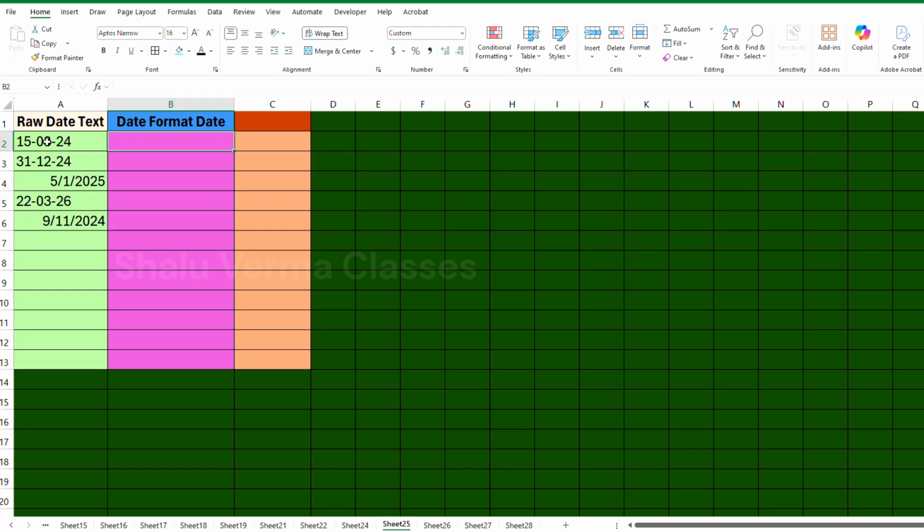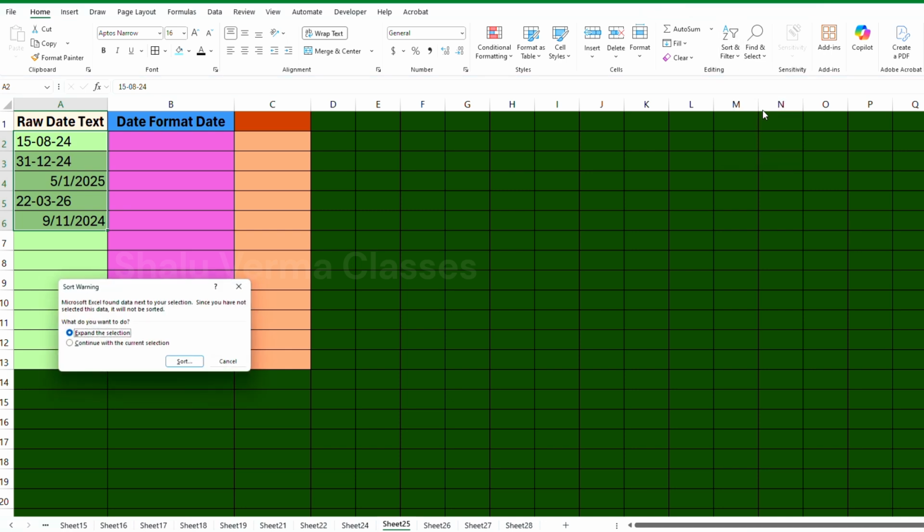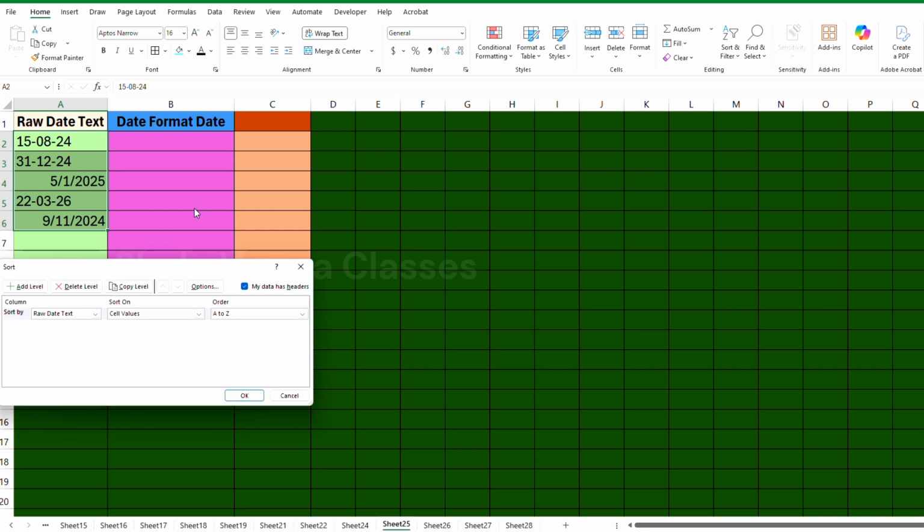Have you ever typed a date in Excel and it refused to convert properly? Or sorted a date column only to realize the dates were in the wrong order? Or tried to calculate the number of days between two dates and got confusing results? These are some of the most common Excel problems that office workers, HR teams, payroll staff, accountants, teachers, students, and data entry users face almost every day.